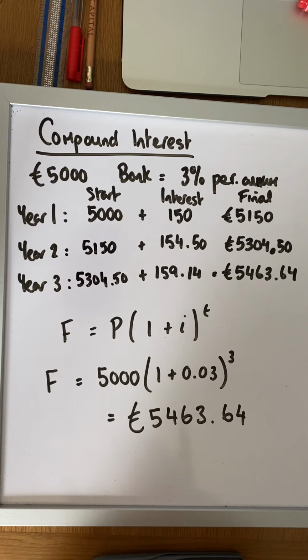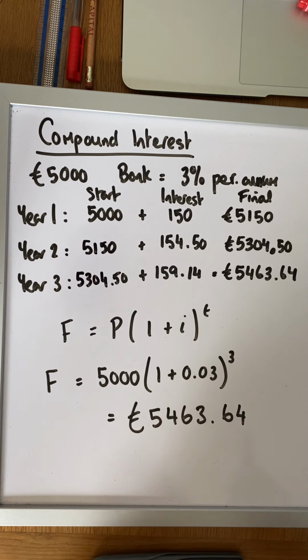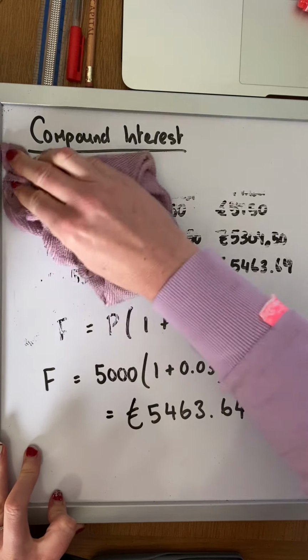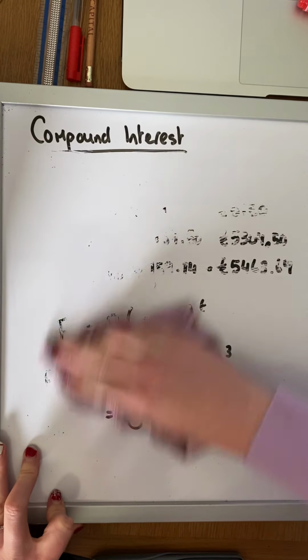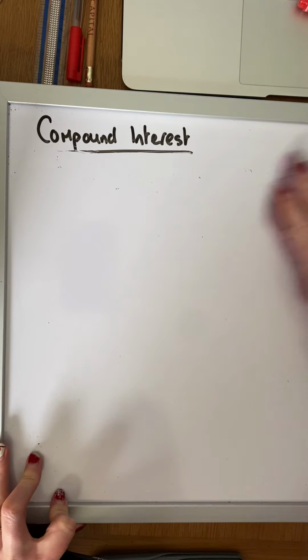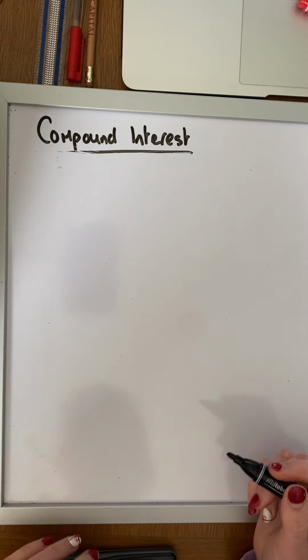So when we're using compound interest, we always want to make sure that we use the formula. Now, we can be asked for different things. So we'll look at a couple of different types of examples of questions that we can get on compound interest. Our most straightforward one is the question I've just done, where we're given the starting balance, the interest rate, and the time frame, and we're just looking for the final balance.